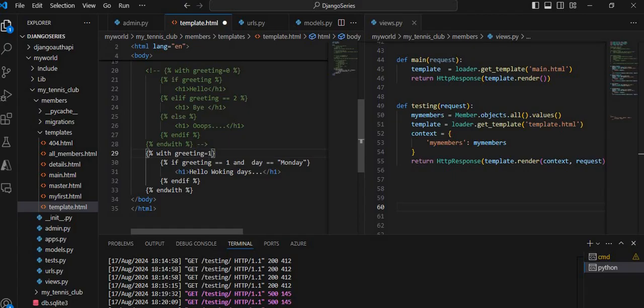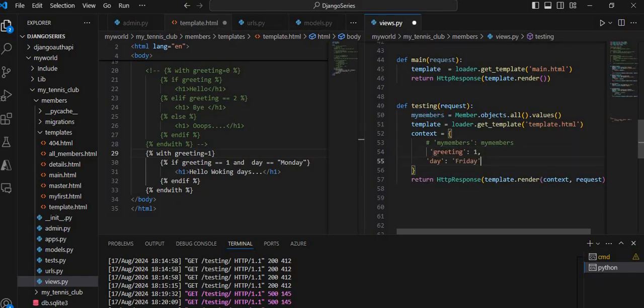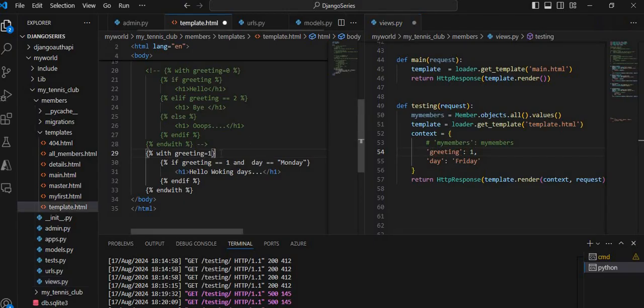And if you want to use multiple conditions and check the AND in a Django template tag, in this case you have to use this. Let's say I have a greeting 1 and day Friday. Let me erase this. No worries if I use this, but I want to use it from the view, so that's why I do not want to confuse it.